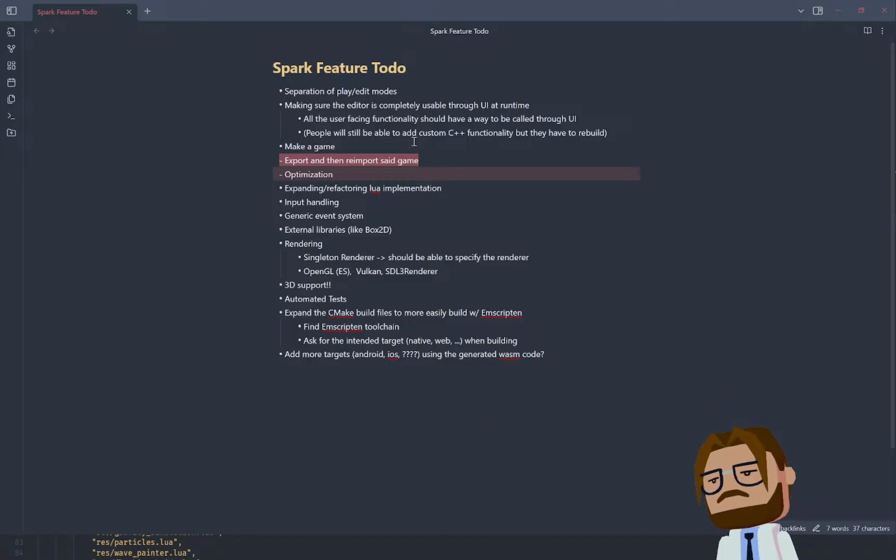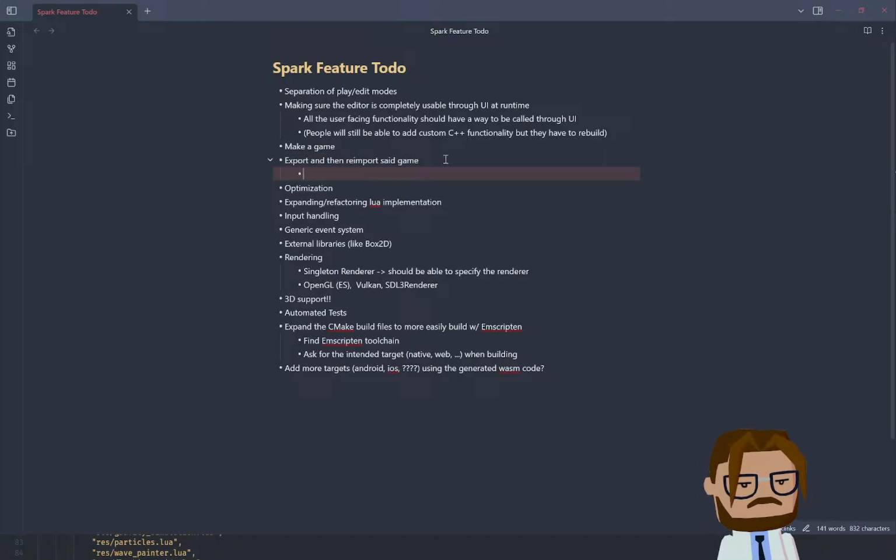I think we can just start. Let's think about this. For exporting a small game, let's say Pong, what would you need? Probably kind of everything in your resource folder, right? The resources. Well, not everything. Let's say you just add some stuff to the resource folder and then you don't use it in the game.